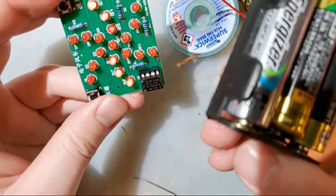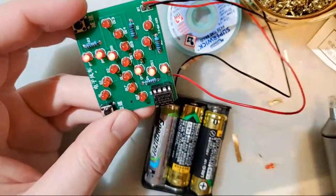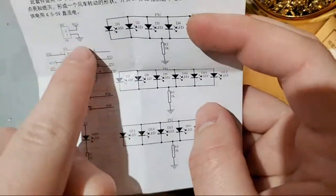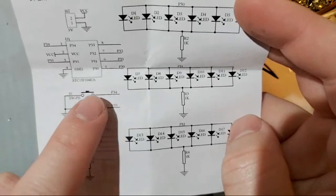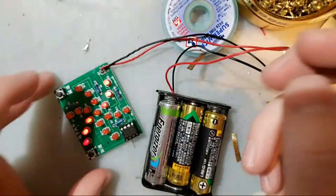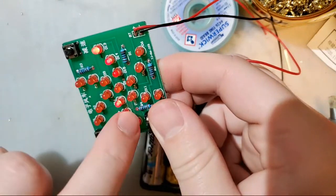Oh, just kidding. It does work. We just don't have that middle LED, which, quite frankly, I actually like a little bit better. But we can see that because this goes to VCC, but we also have VCC coming in right here on pin 2 of this thing, probably on this side. Yep, you can see the trace goes on this side too.